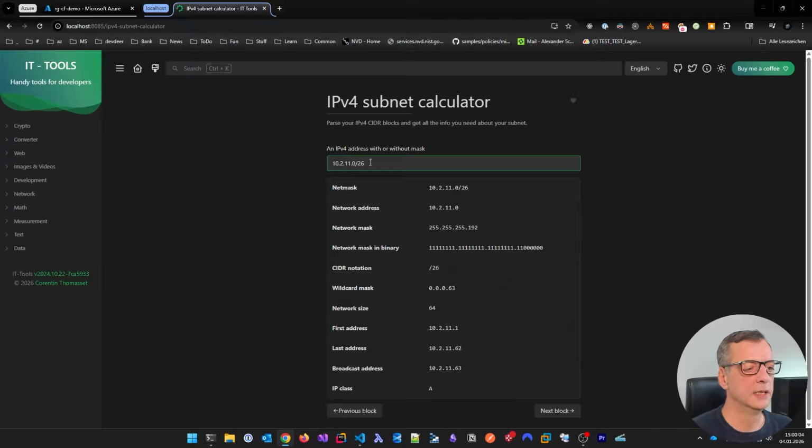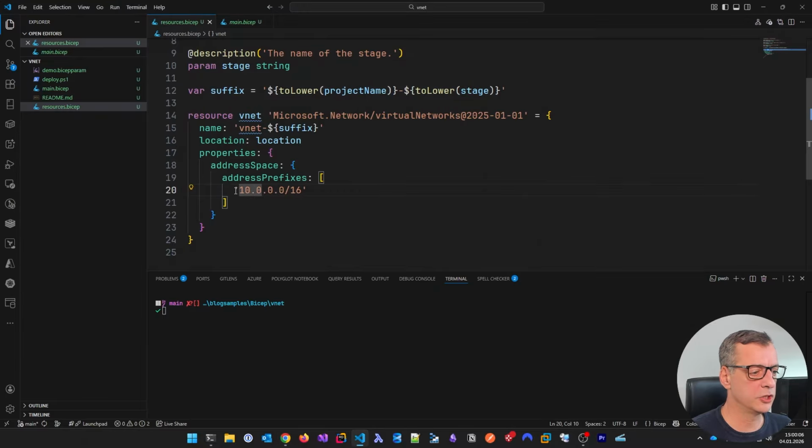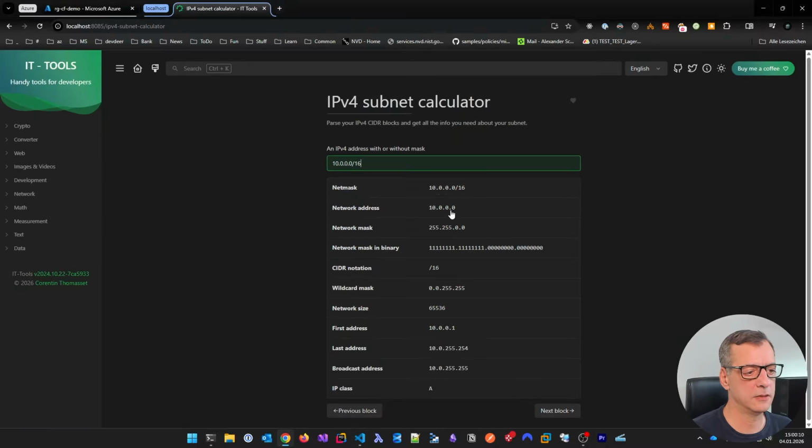So here we go. What you can do is just take your CIDR notation and paste it in, and it tells you what this means. I call it CIDR. It's a way to explain how many IP addresses should fit into something.